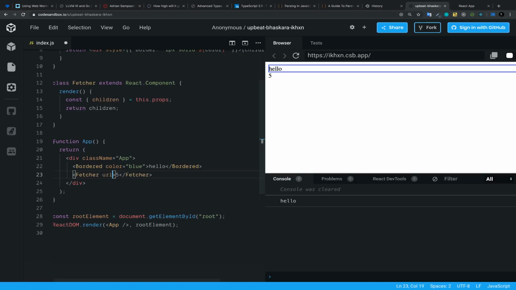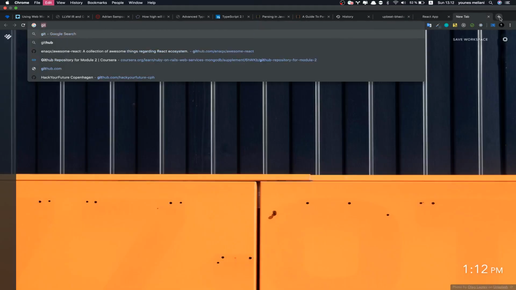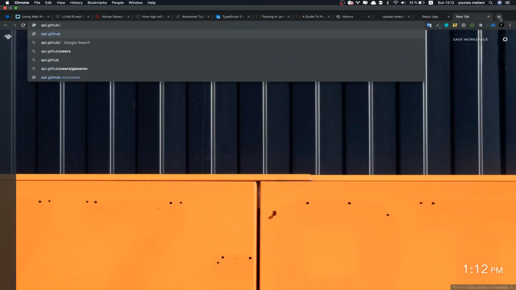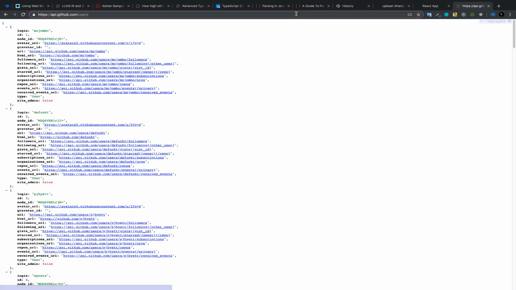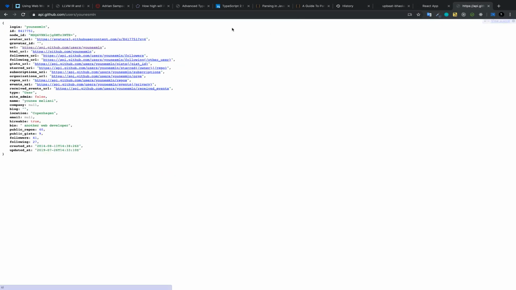So let's say you give it a URL, and now let's just copy a random URL. API github com users. I don't know if that... Let's just bring mine, and then repos.